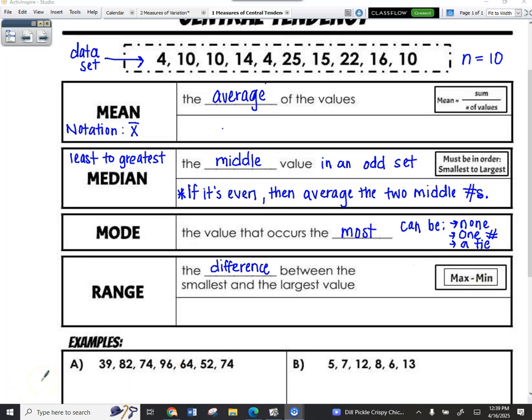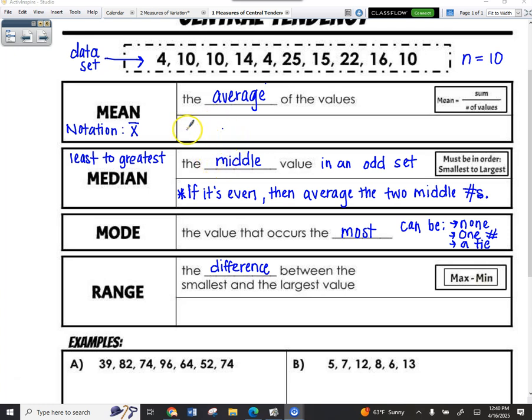Let's see. Please take your pencil, and now before... Okay, let me ask this. Bless you. True or false? The data needs to be in increasing or ascending order to find the mean. True or false? The data needs to be in ascending order to find the mean. False. What does the data need to be in ascending order in order for you to find? Median.